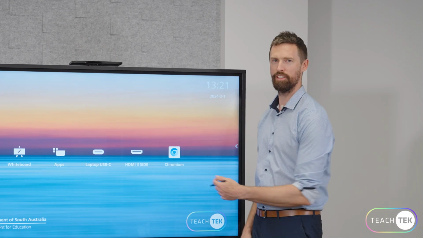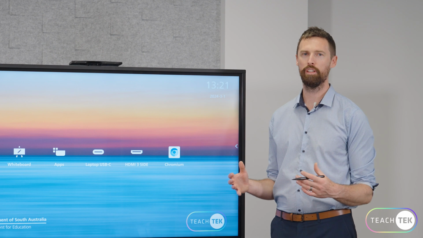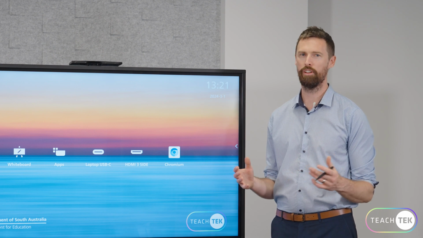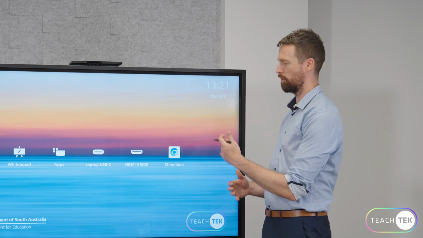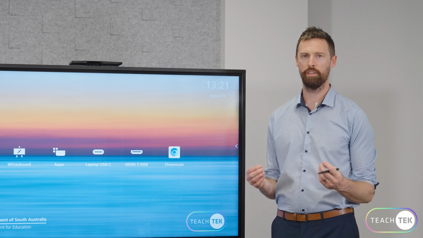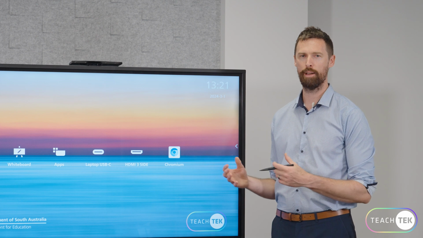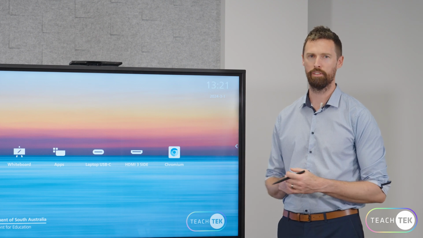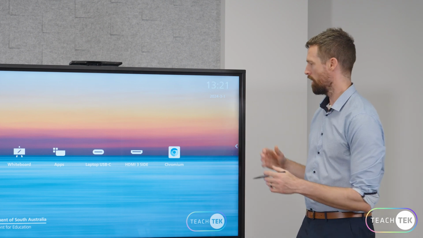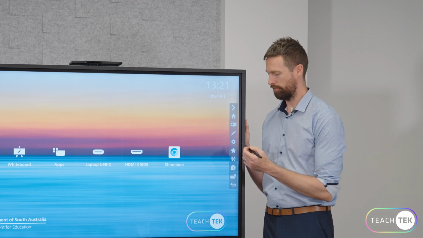So Chromium is just a browser app. So it'd be the same as what you use on your laptop, phones, anything like that. Okay? It will be covered in a separate video. There's a few little things to it, but essentially, if you can handle a browser on your laptop or on a phone, you'll be able to do it through here, okay? Exactly the same.